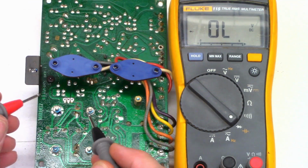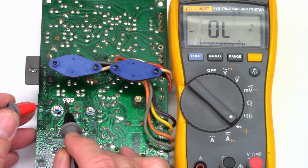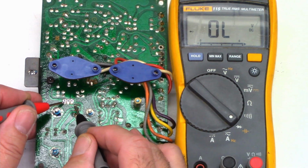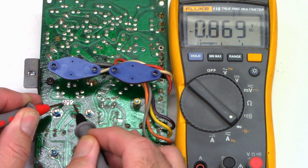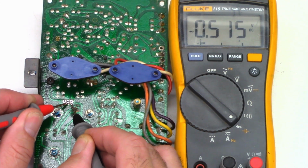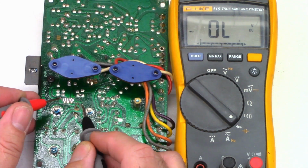Okay, here's the same view with the board flipped over. As you can see, I've unsoldered the bias regulator transistor right here. So I'm just going to measure the pads now. And we see 869, 444. I remember 444 before. And 515. So we do have resistance between the pads.